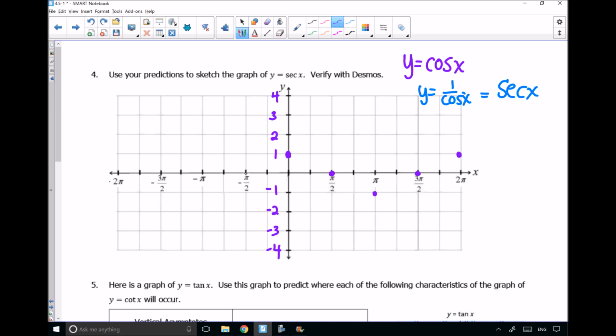And then I can just go ahead and work backwards for the other half of my graph right here. So I know that this is what my graph is going to look like for cosine of x. Well, I'm going to use this graph to help me out when I do my graph for the secant of x. Okay, so you want to make it look as much like the cosine function as possible, clearly not like what I'm doing right now.